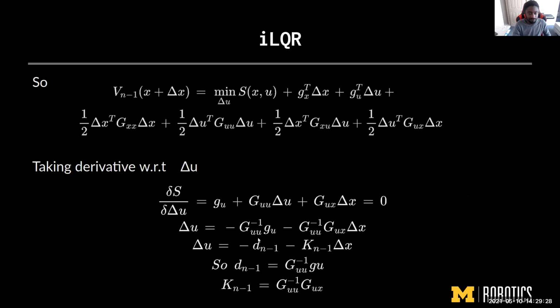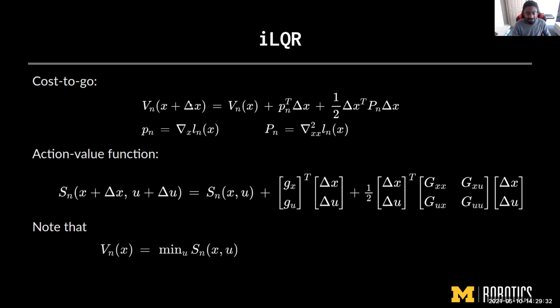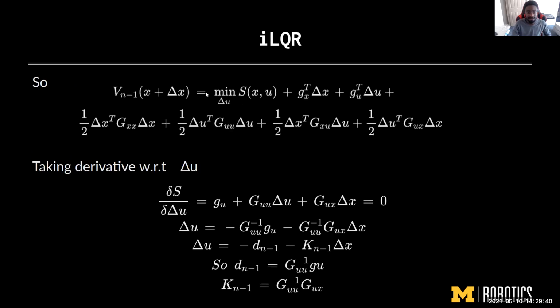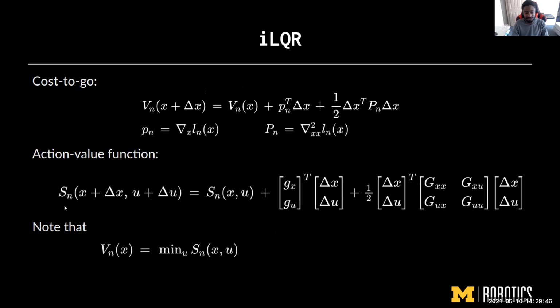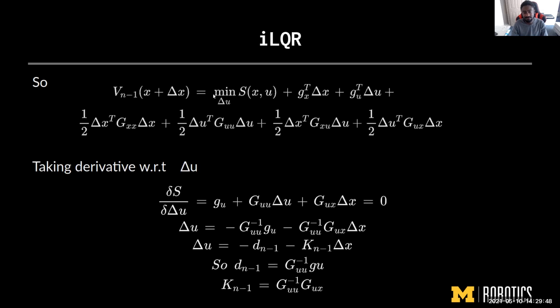And that's what we do here. So once we replace this s of n here with the whole expanded expression of s of n, we get this long equation. This is basically an expansion of this simple equation, so you don't get confused. Once we've gotten this, we actually want the delta u that minimizes this whole thing.